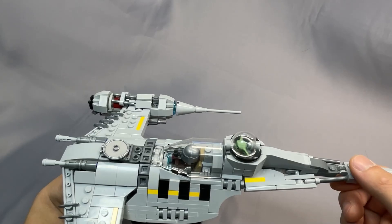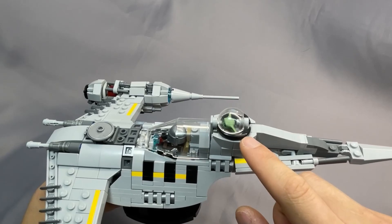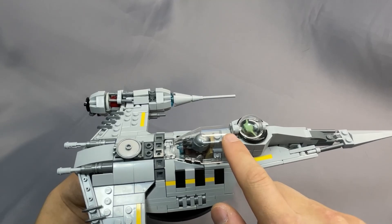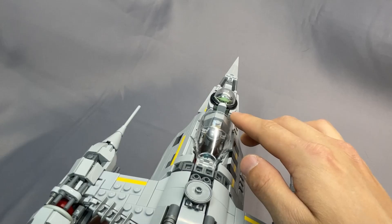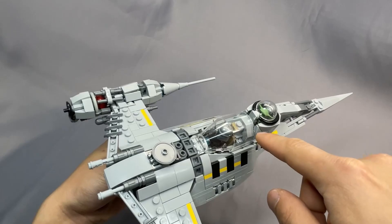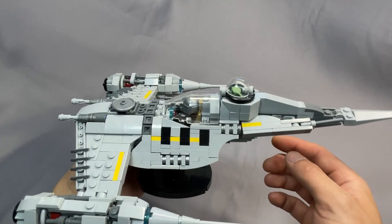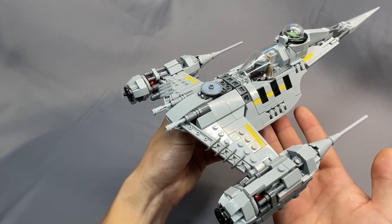For Grogu's bubble, my absolute favorite part about this model is that the designer did not use the common 3x3 dome and went with the 2x2 dome. This did require some tradeoffs in the shaping and color consistency of this section, most notably the black mudguard piece. These don't come in grey — they do come in tan, so I kind of wonder if that would be less noticeable. These little sub-assemblies that provide the friction for the dome to stay somewhat in place are a little bit noticeable, and as a consequence there are some gaps from the front. If you don't have Grogu in here, you could fill in these gaps with 1x3 tiles just on their sides. Overall, the 2x2 dome is in much better proportion to the rest of the fighter than the 3x3, and it means the rest of the rear fuselage can be narrowed accordingly.